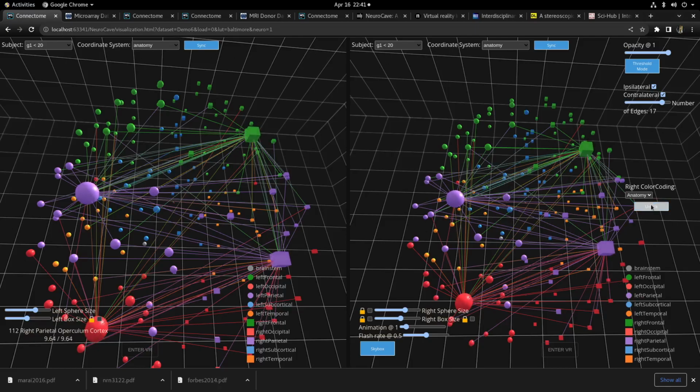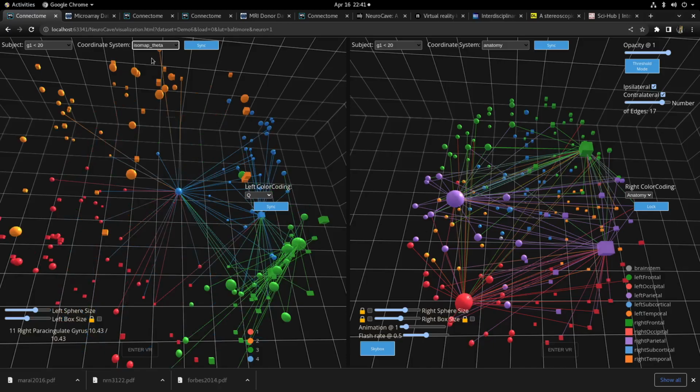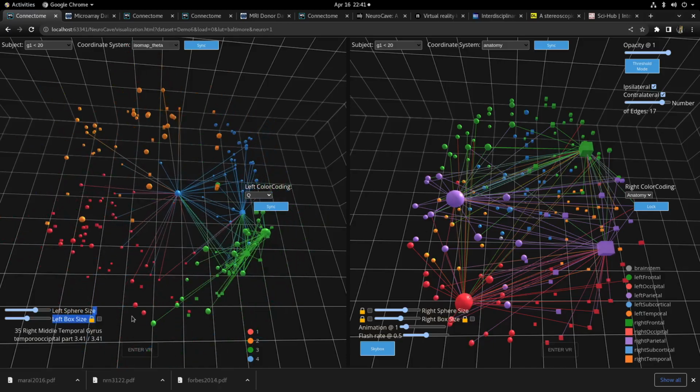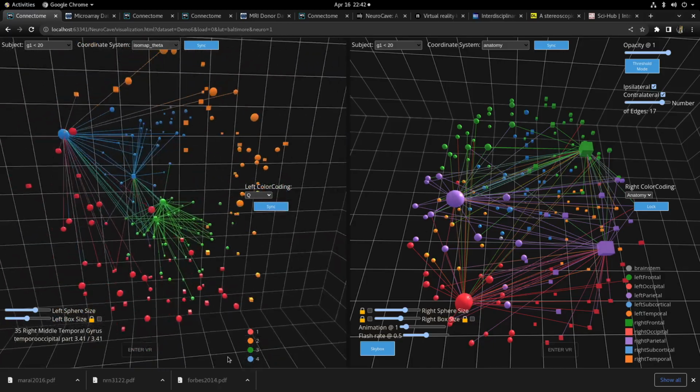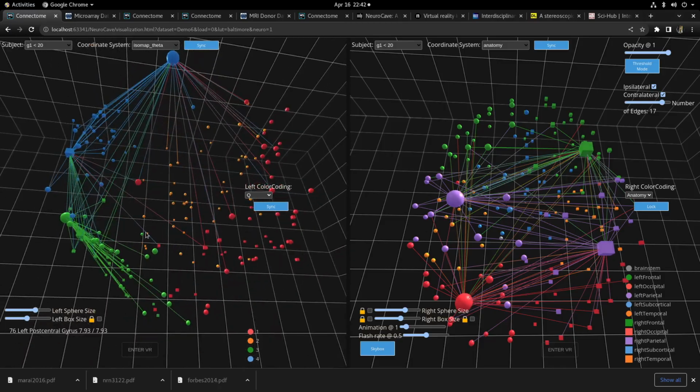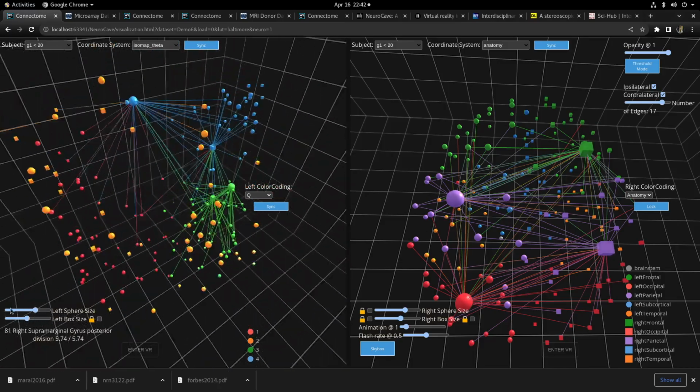And you can unlock the left and right colorings, so you can have, say, a modularity Q coloring on the left with an Isomap dimensionality reduction embedding on the right.